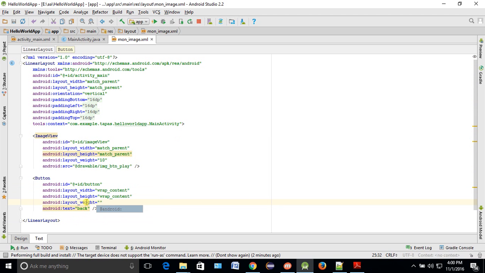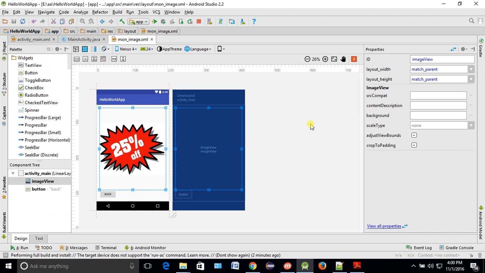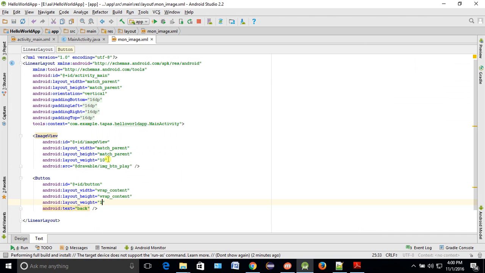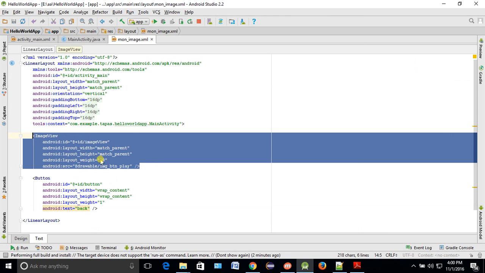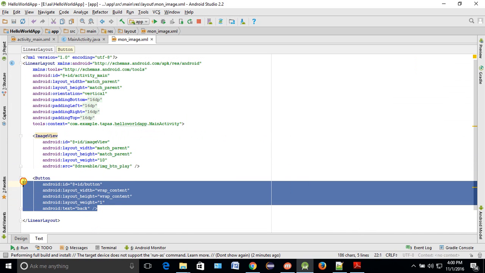What is weight? Do you remember what we have studied? Weight means, what was that? Biryani, if you remember. So divide that biryani in 2 by 3. So here how do I want to divide? 10 by 1. I want this image to get 10 as its space, and the button how much? 1.